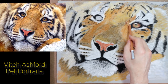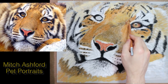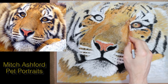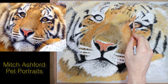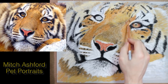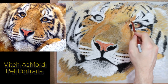I think that's gonna get us where we want to be here. You wanna make sure to get some of this pinkish brown into the white area, because you want those two to blend. You don't want like a hard line between those two colors. If you come up here, you got this area up there. All right, and looks pretty good. Then we get our brown and just come up and sneak some of that up in here.